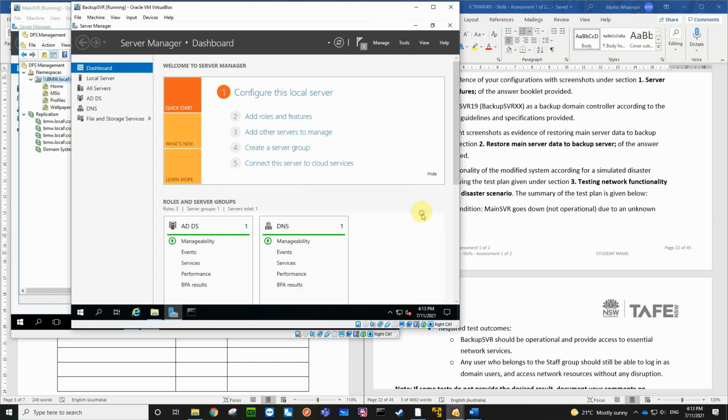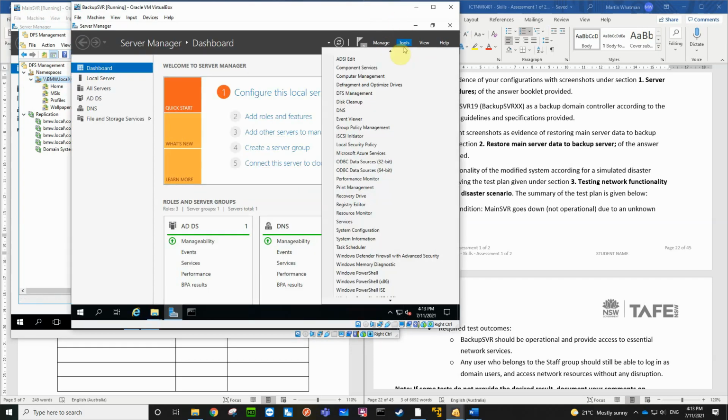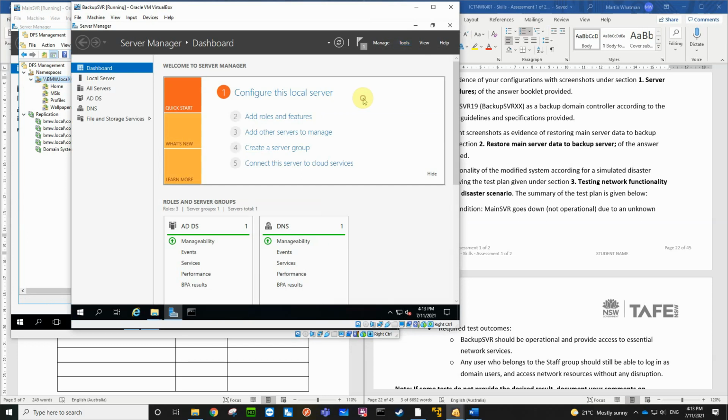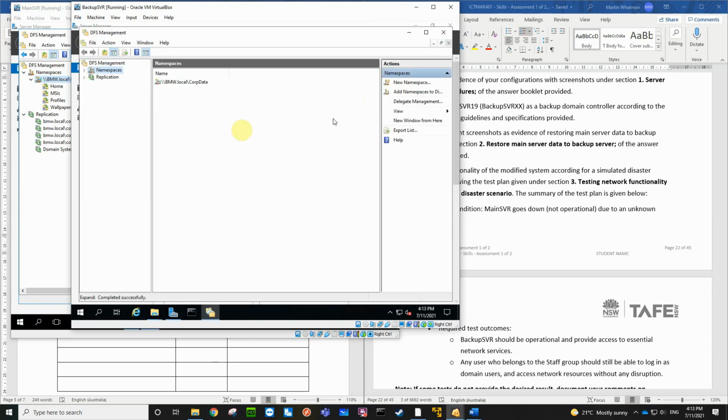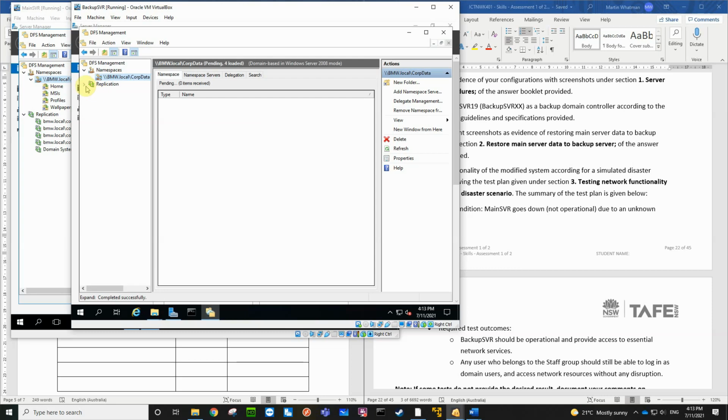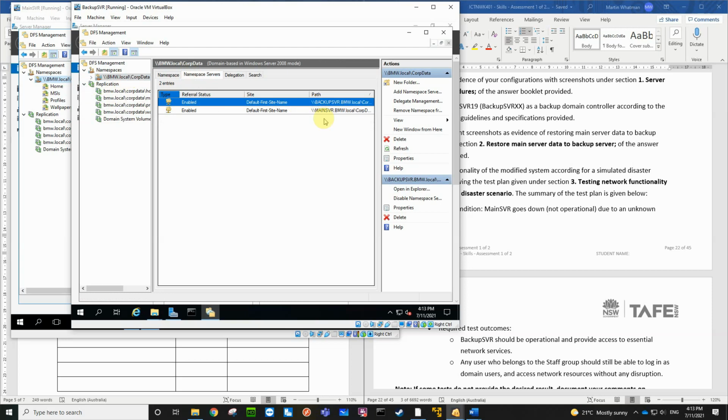If we open up the DFS management on here, we should be able to see now that it's a namespace and that the replications are all there and that there are two namespace servers, which we couldn't see when we had this turned off before because the backup server was not a DFS namespace server.